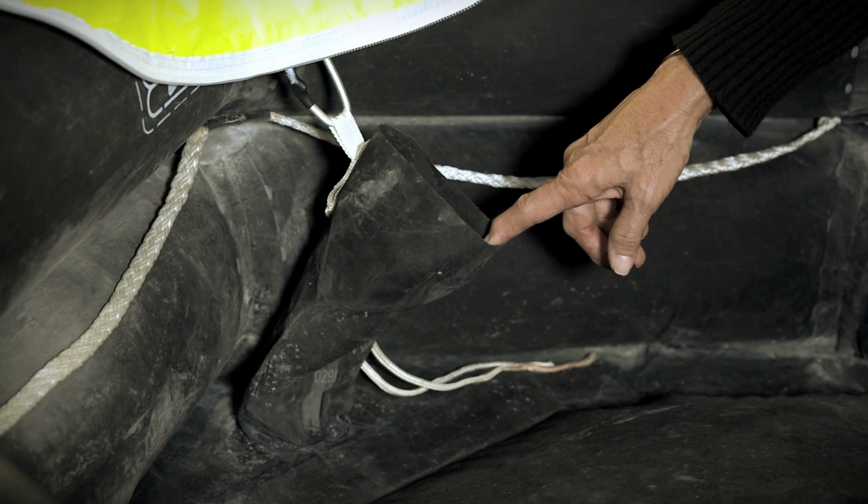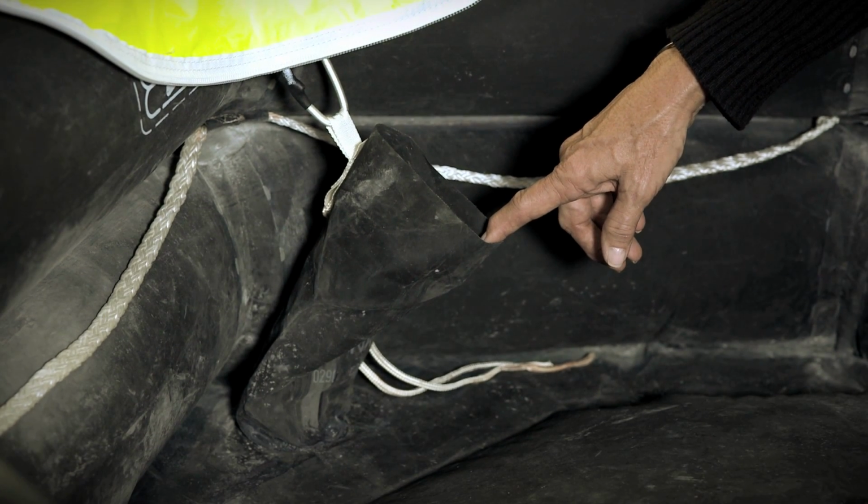The raft has an internal bailing system that permits you to bail it from within without opening up the canopy and risking more water coming into the life raft.